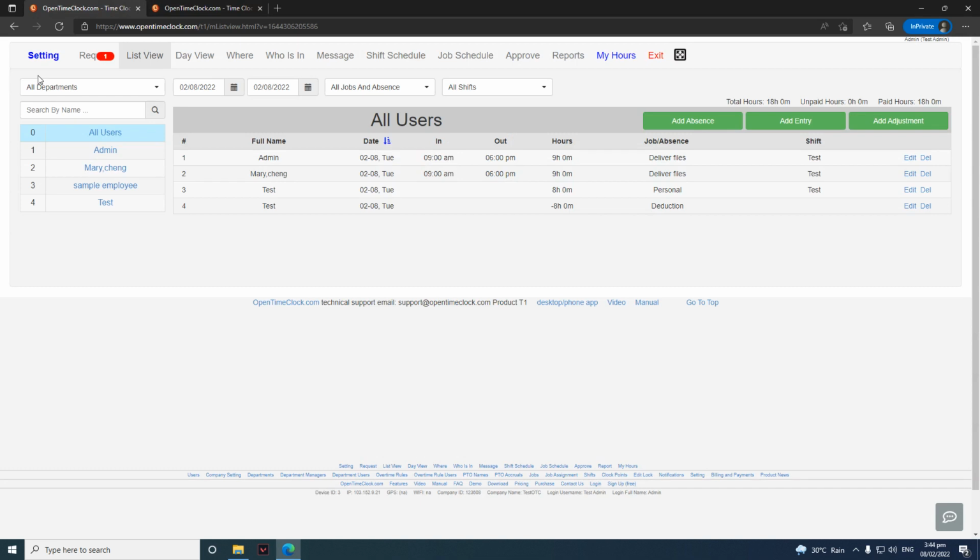Then you should be able to see all this out. Feel free to test it out first. We don't charge you for it, or you can just sign up your company right away. We can just delete your information once you decide that we have not met your criteria or requirements for a time clock, and it should be fine.